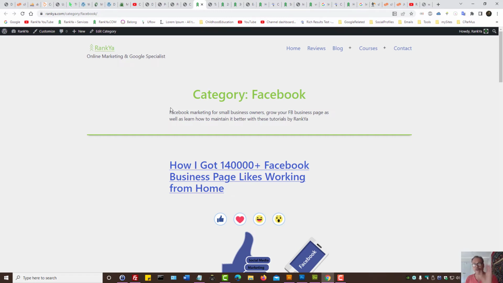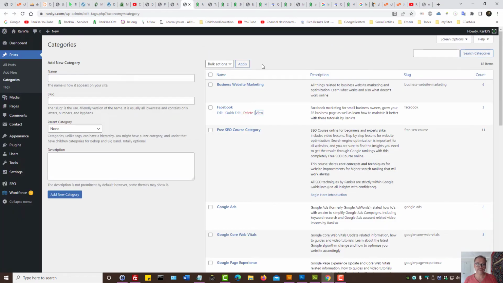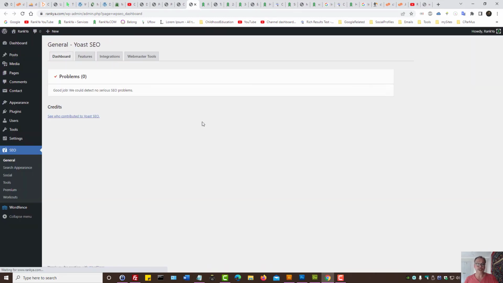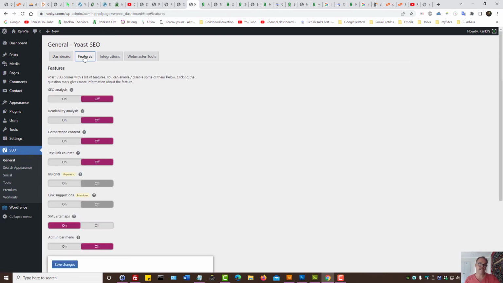what is the original content that I want people to search Google and find me for? Once you answer that question, the rest of WordPress, whether it's categories, tags, date archives, or paginated content, Google doesn't need to see that at all. So then what you need to do is use XML sitemaps. If you're using the popular Yoast SEO plugin, then it has XML sitemap functionality.